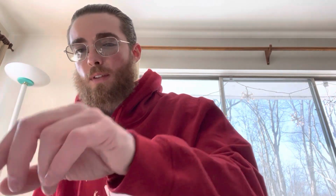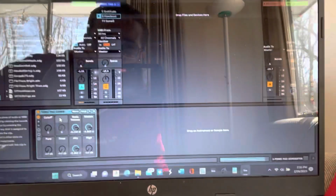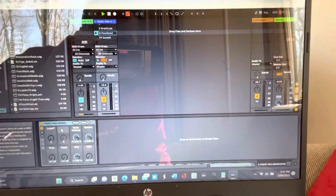And still using Ableton Live, still using Pianoteq. This is Pianoteq 8, and I'll just chill out with the tonic pad for a minute. So how I have this set up, it's really difficult. I can't really turn this around. I might just go to Facebook Live, I don't know. But it might be hard to see. I can kind of see in the reflection there.